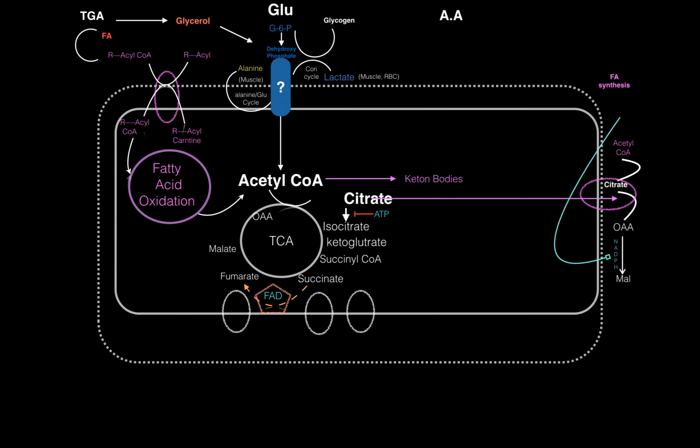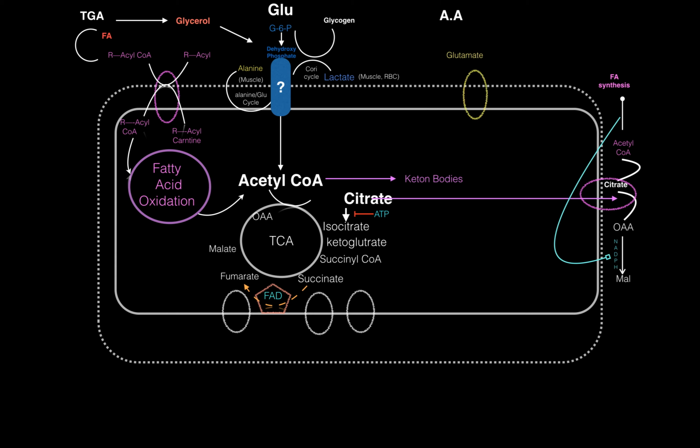So NADPH will feed the process of acetyl CoA converting and forming fatty acid through an enzyme called fatty acid synthase. So this process will occur outside the mitochondria while the breakdown will be inside. So that is the reason why this is a regulatory process, why we have synthesis in cytosol and breakdown in mitochondria. So then this process can be organized, okay?